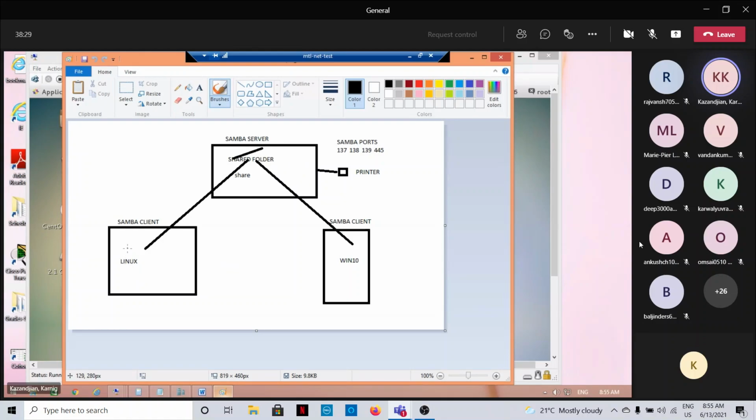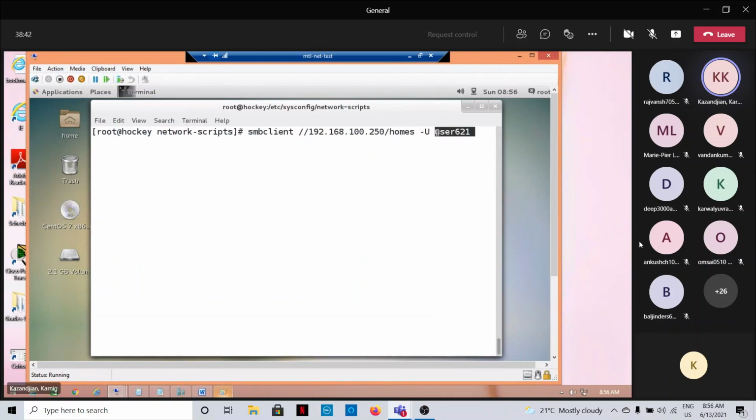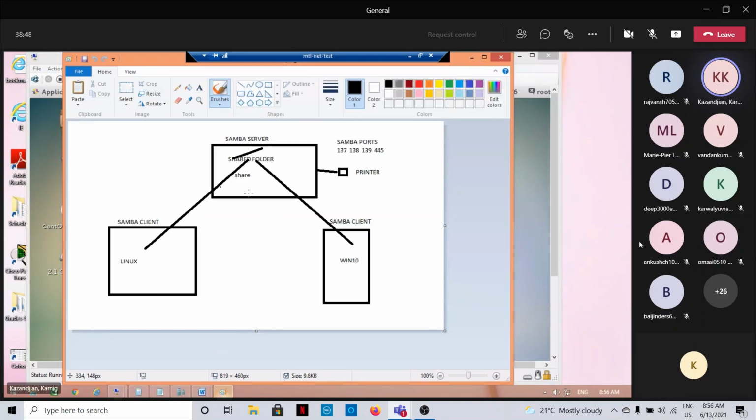Who's logged into the client machine is irrelevant. I am logged in as root on a client machine right now. But when I connect to my share on the server, in this case, to the home folder of the user, I specify a user account, which is a valid Samba user on the server. So user 621 on the server is part of the Samba database.